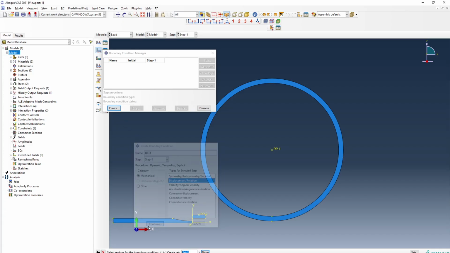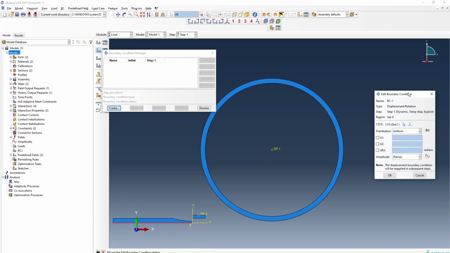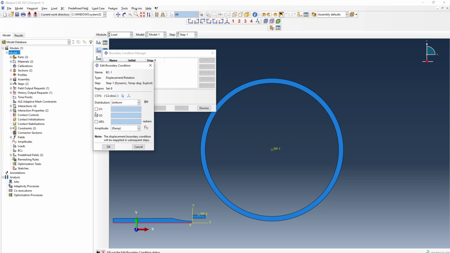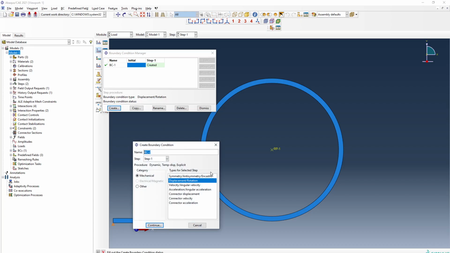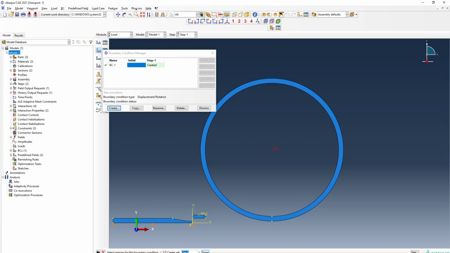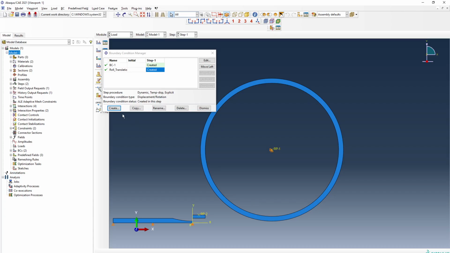So displacement, continue, the symmetry plane, and the boundary condition is that u2 displacement perpendicular to the plane of symmetry is 0. Okay. Next, I'll give the condition for the role. So first I'll say role translation. So for that, continue. So I'll select this, and then basically this u1, u2 are 0.